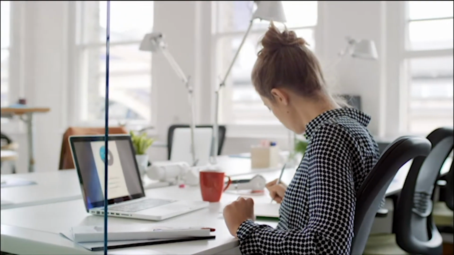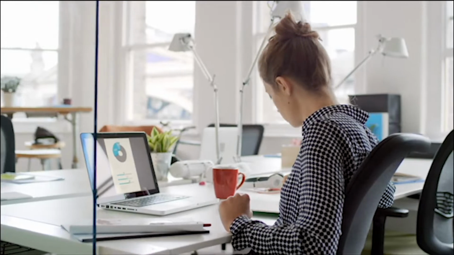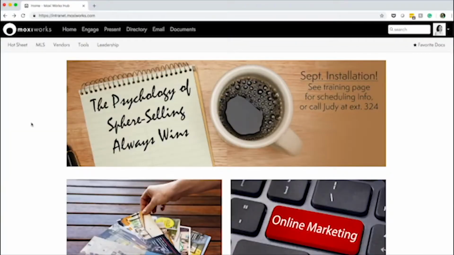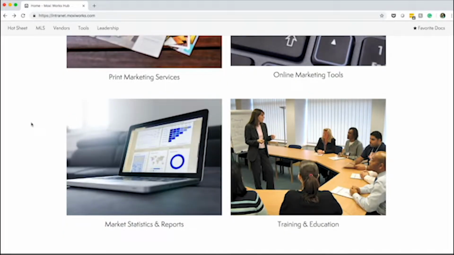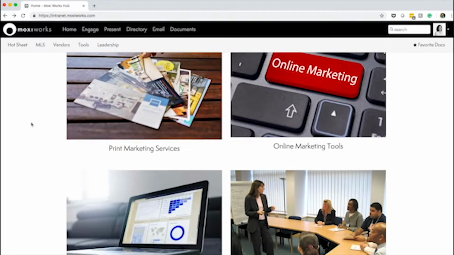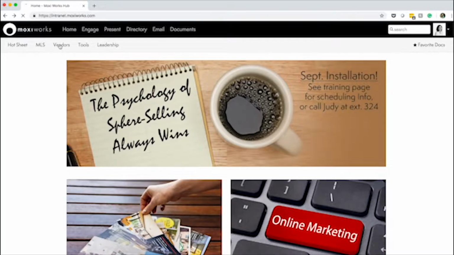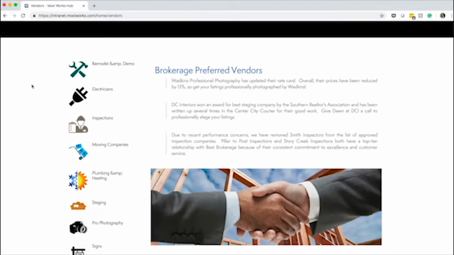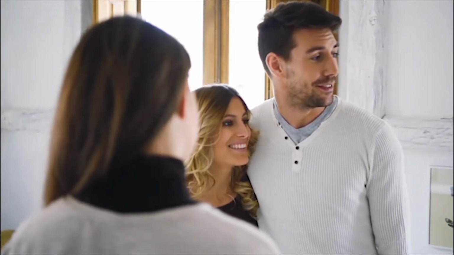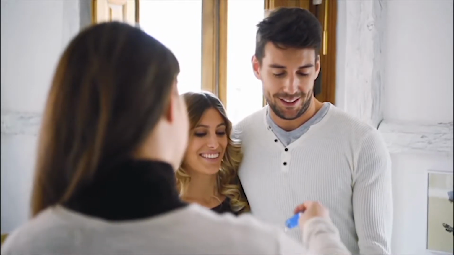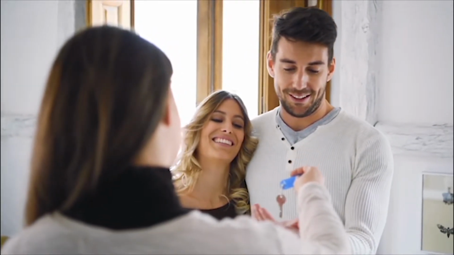better connect with your brokerage through Moxie Hub, the communication center for your brokerage. It's where calendars, training resources, branded materials, and more are accessed. When you engage with your agents, offer easy-to-use tools, and support their success, they'll stick around. Those rockstar agents are then well supported, grow their sphere, and have the tools necessary to sell more homes, all with a little Moxie.